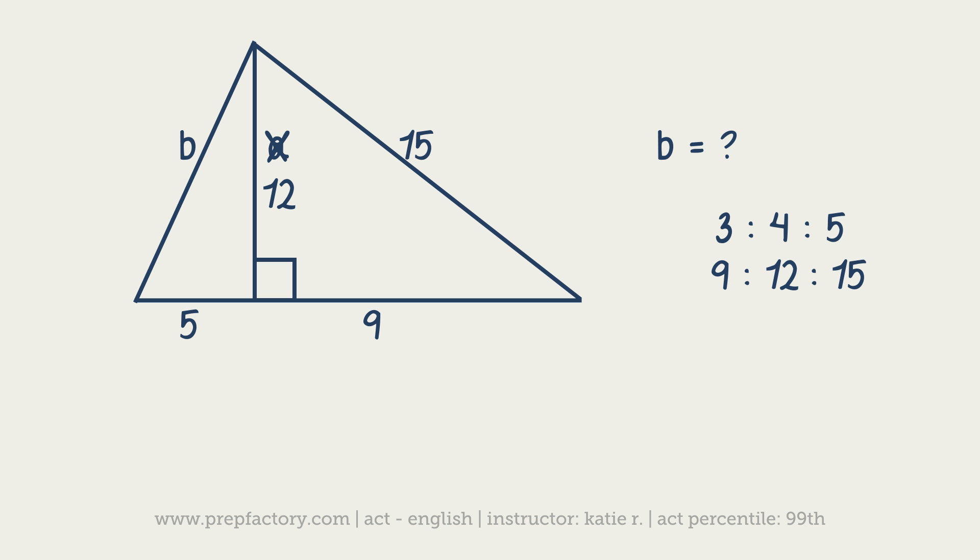All right. The left-hand triangle, 5, 12. And if we know our triplets right off the bat, we can say, okay, great. That is a 5, 12, 13 triangle. So B is equal to 13. Now again, if you don't remember the triplets on test day, if they flip your mind, it's okay. You can definitely use Pythagorean theorem. It's just that this takes you, you know, maybe 20 seconds on test day versus the 1 to 2 minutes it will take to actually go through and do Pythagorean theorem. So knowing your triplets is really helpful.